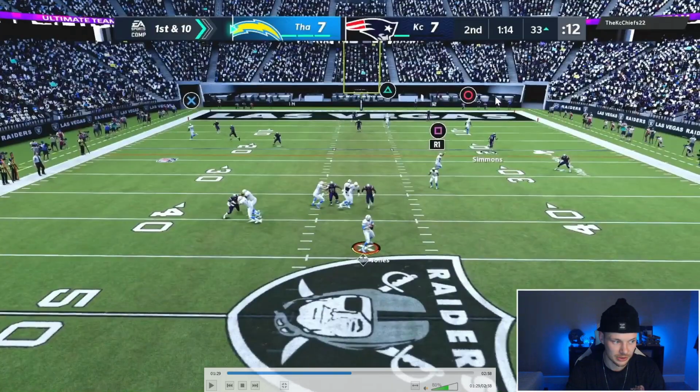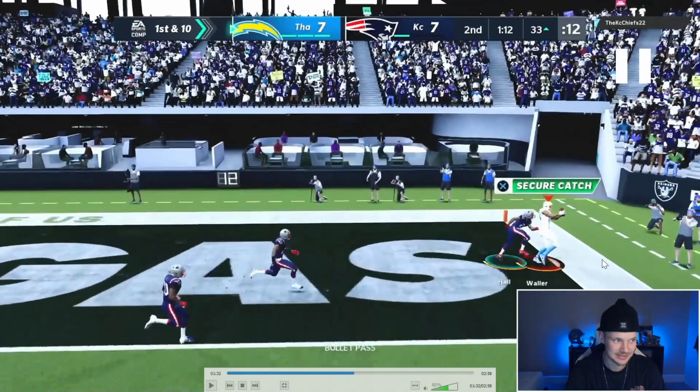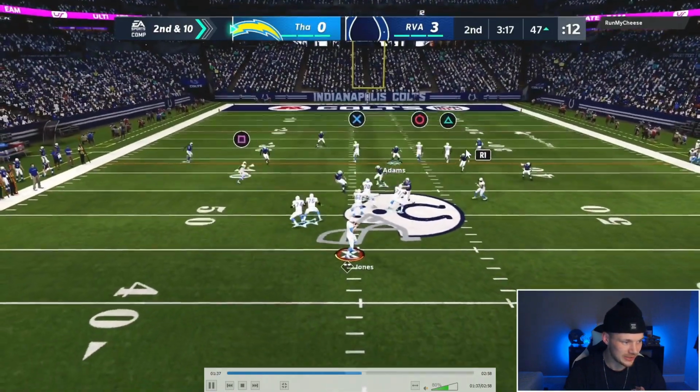So look at the green grass, guys. This is just beautiful. That's like a 40-yard dot right along the sidelines for a touchdown, guys. Absolute laser. Same thing, triple tight end look. Look for the deep defender.